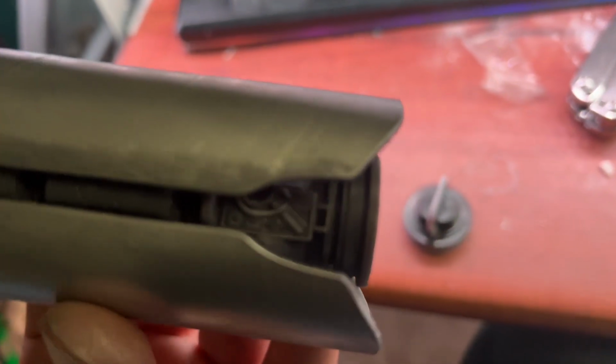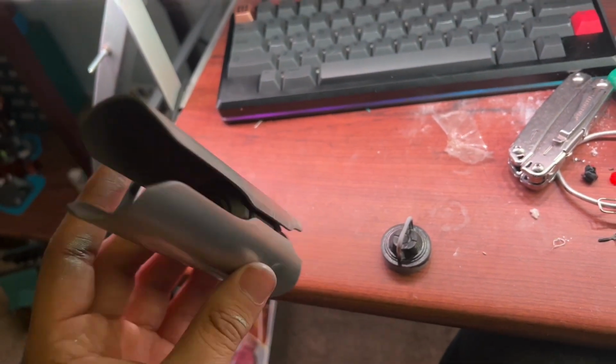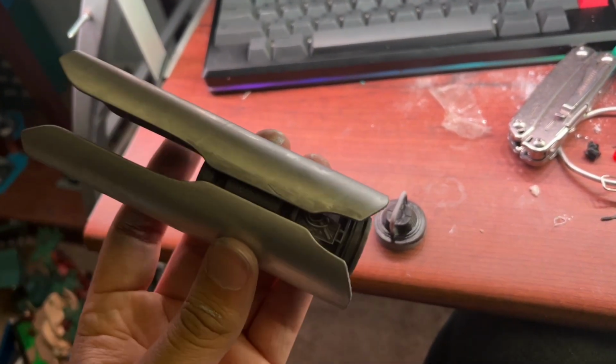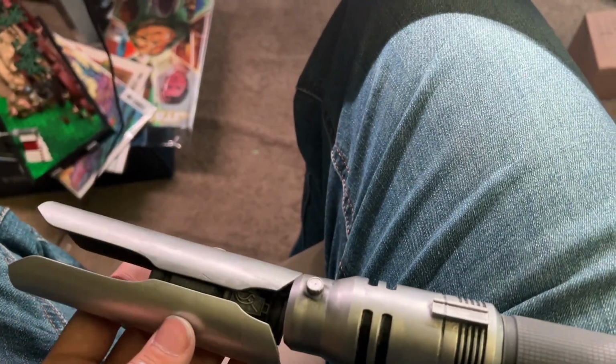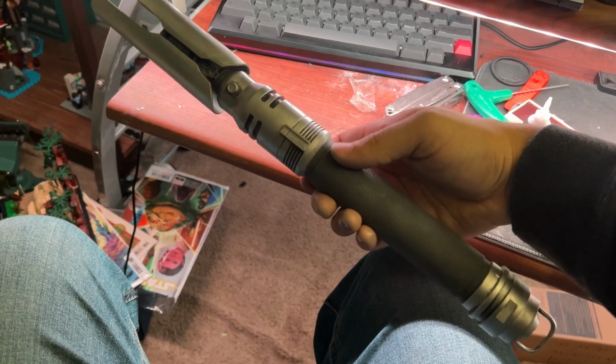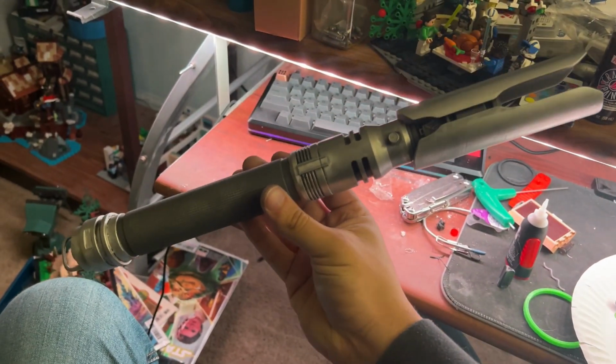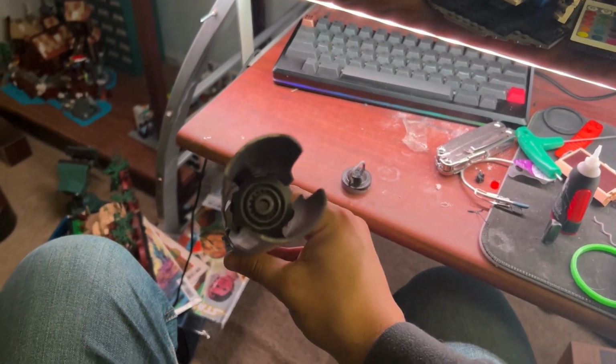Here, starting some assembly. It's actually coming together pretty well. I got the little detail parts in there. I got the shrouds all glued to the emitter. That's looking pretty darn good. So let's put this guy right on there. And there you go. There's lightsaber number 1. The second one, the Shoto saber, is going to be coming up right next.